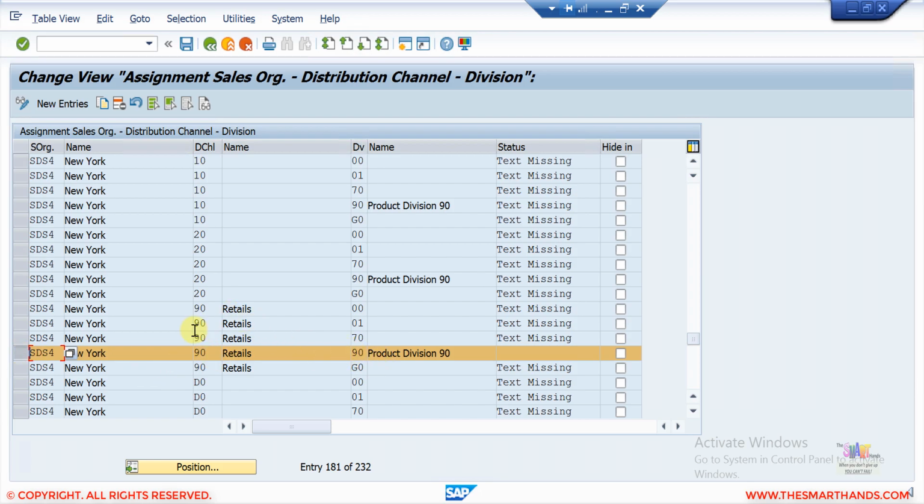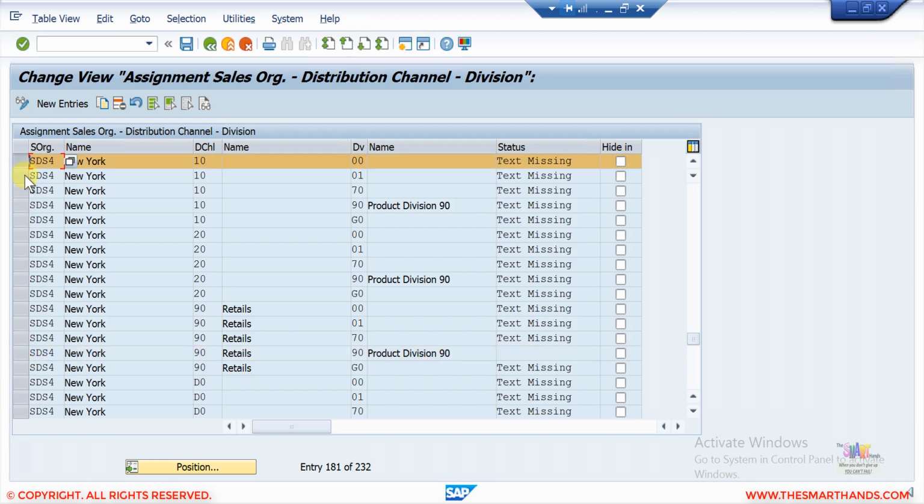Here you can see we also have SDS4 with 90 and 70 and others. I don't want to use them, so I will select them and then delete.